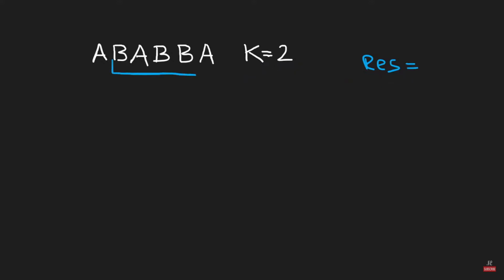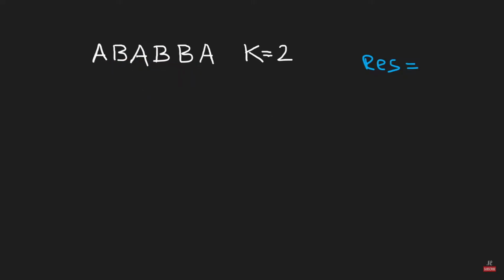So let's look at this substring alone. How do we know if it's valid? Which character are we going to replace? Are we going to replace the B's in order to make it all match A? Or would we want to replace the A in order to match it with the rest of the B's? Of course, we're going to replace the character that occurs less frequently, because the number of replacements we have is limited. So we would want to replace the characters that are less frequent. In other words, we want all characters in a particular window to match the most common character in that window.